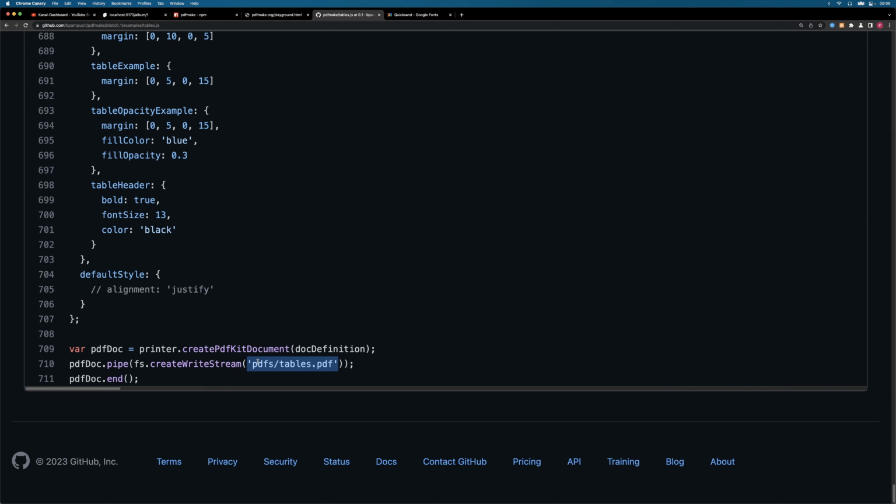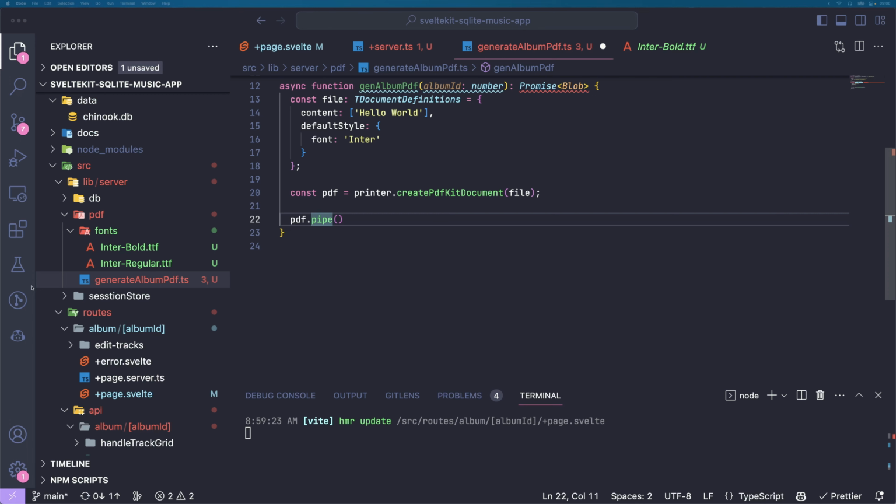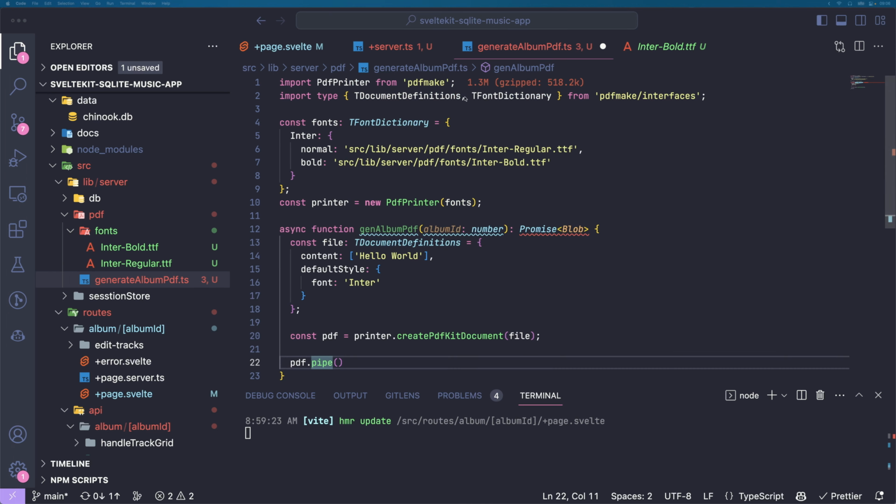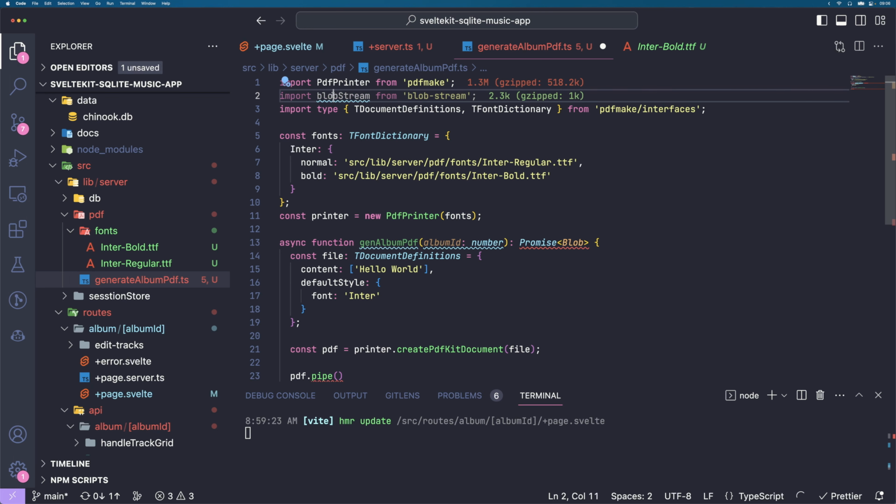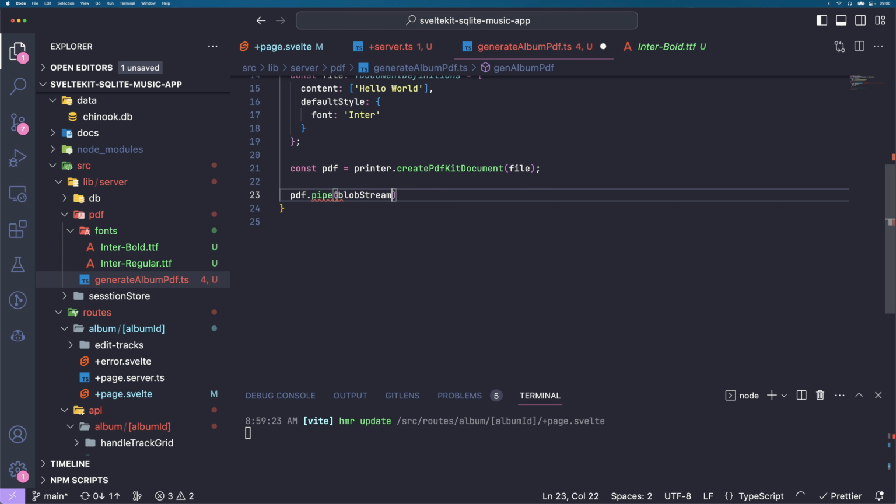This can work if you maybe want to use it later, but in our case here with our SvelteKit app, we want to directly return a server response to the user. So I think it does not make sense to go to the file system first. So let's just keep all this stuff in memory. And for that, we downloaded the second module, blobstream, and we import that here and pass it to this one here.